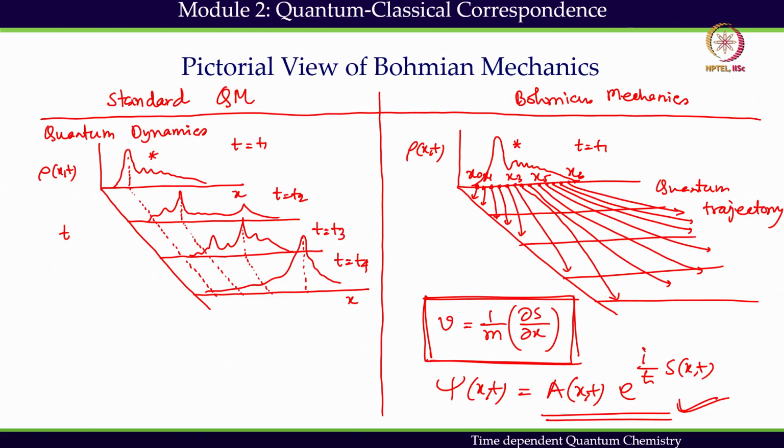In standard interpretation of quantum mechanics, we will always deal with the wave function, and because the wave function cannot be observed directly, we have to convert it to density, and we will see how density is changing as a function of time. That is the manifestation of quantum dynamics in standard interpretation. In Bohmian mechanics, on the other hand, we pick up the possible initial positions, and then each position will give me an individual trajectory, and finally all these trajectories collectively show how they are behaving.